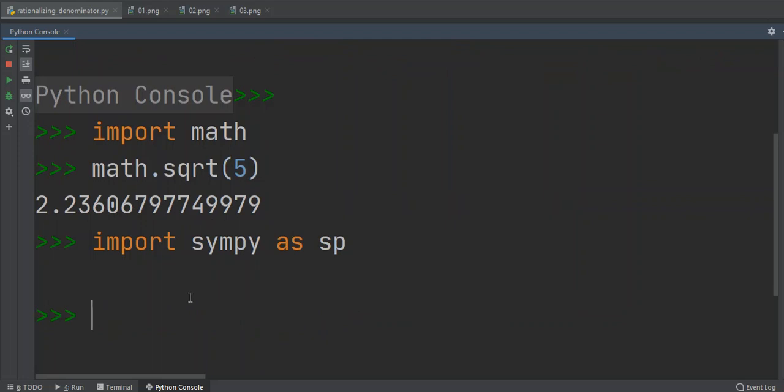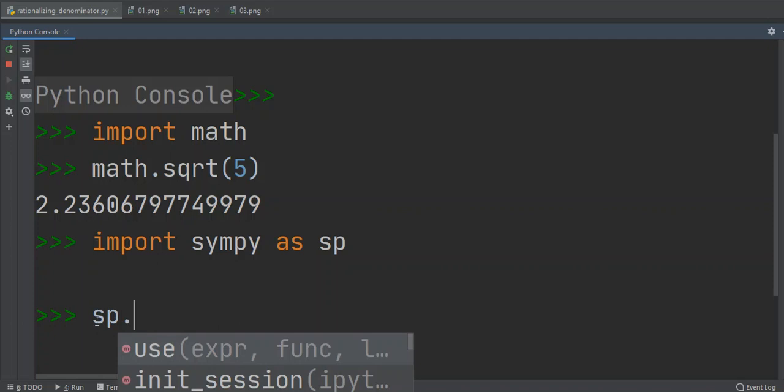And so now that we've imported sp, SymPy has a very handy little shortcut to allow you to initialize a session in SymPy that will give you everything you need for the most part, and especially for purposes of this video, everything that you'll need. And that's all in one line. It's really one function, and that's sp dot, and remember the sp just means SymPy because that's what we did, and PyCharm is already champing at the bit.